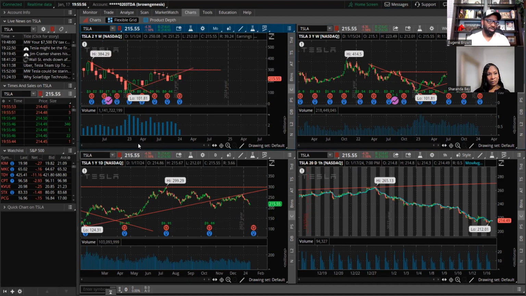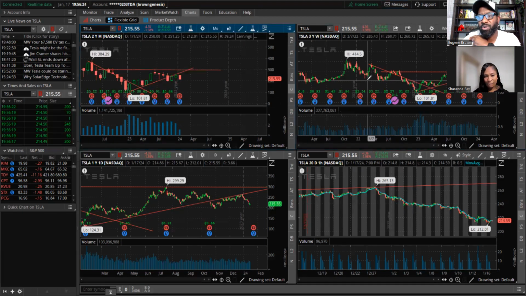So when my neighbor Lewis called me and asked me what I thought about Tesla, because he already owned a lot of Tesla, and did I think he should buy it? It was around 113, buy more of it. And I said, Lewis, you need to buy all you can buy down here, because the stock was in a downtrend on the monthly. It made a double bottom in here.